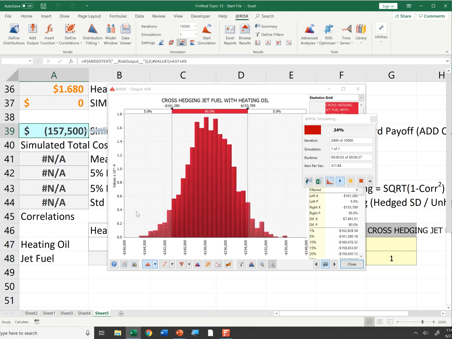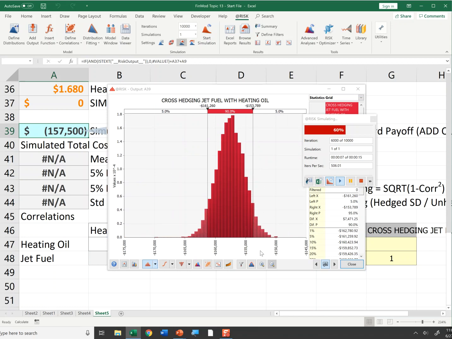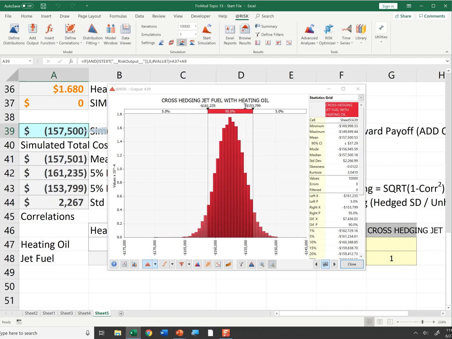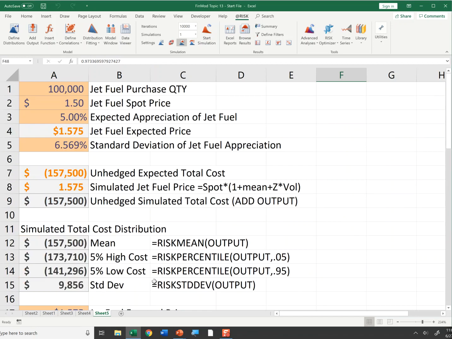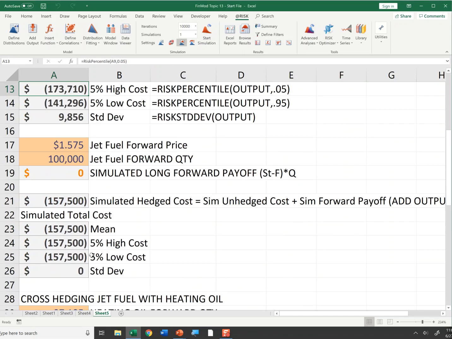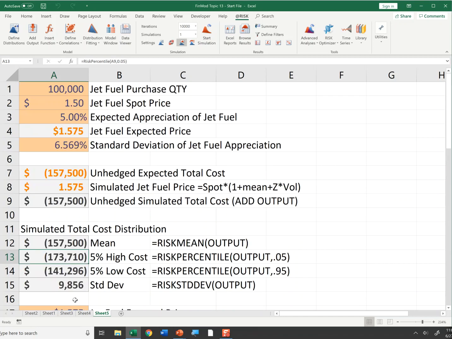What you see is the risk is still present. There's some risk left because they're not perfectly correlated. However, my exposure now has a 90% confidence interval between 154 and 161. If I was unhedged, my risk was between 140 and 170, and the unhedged exposure had a standard deviation of $9,800.